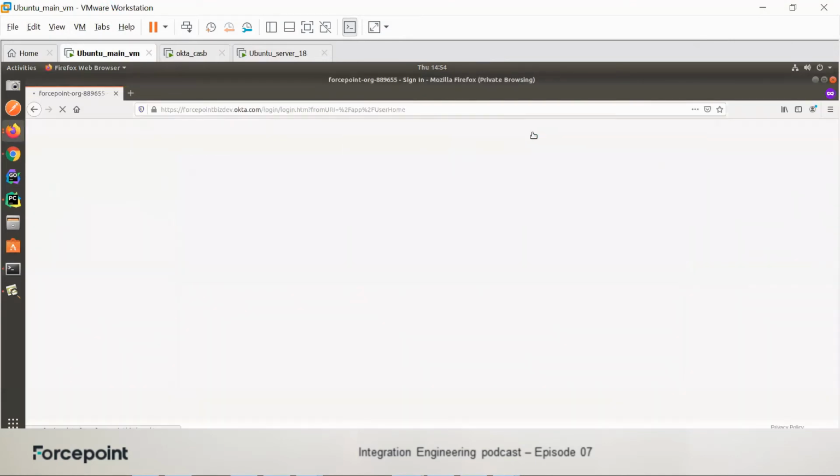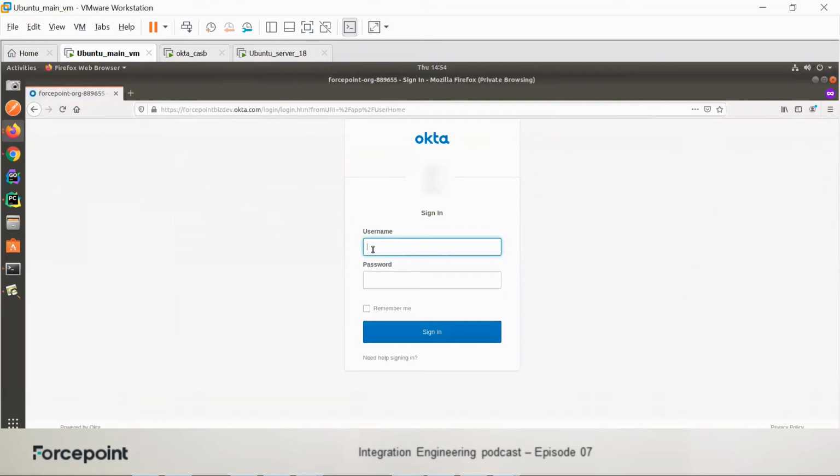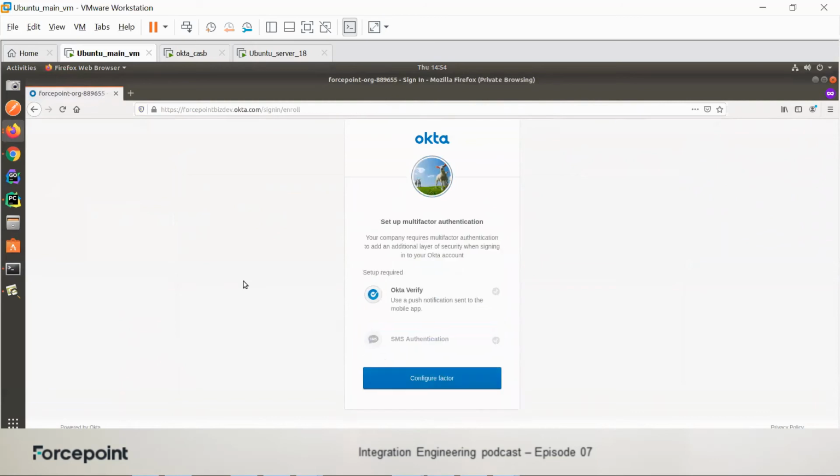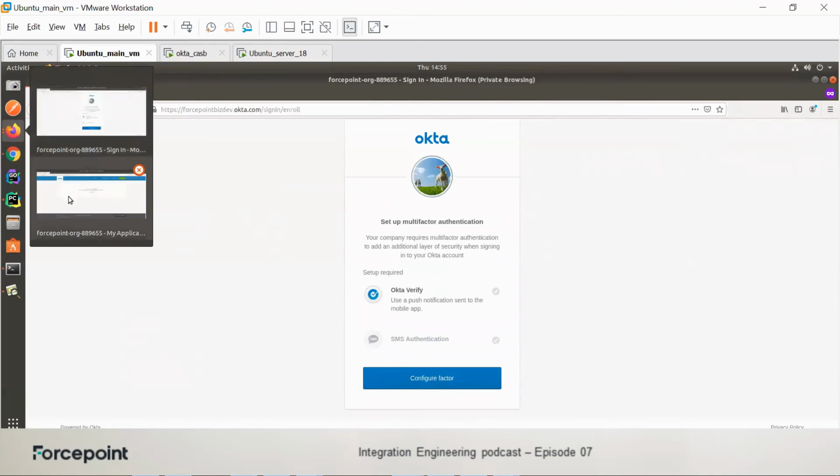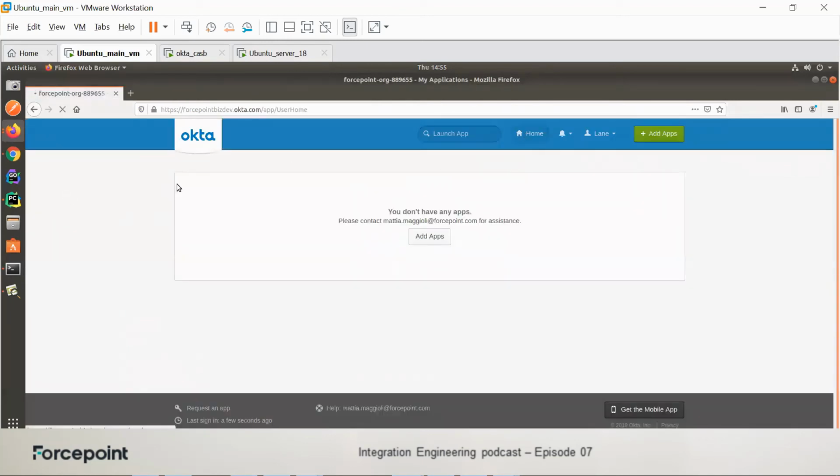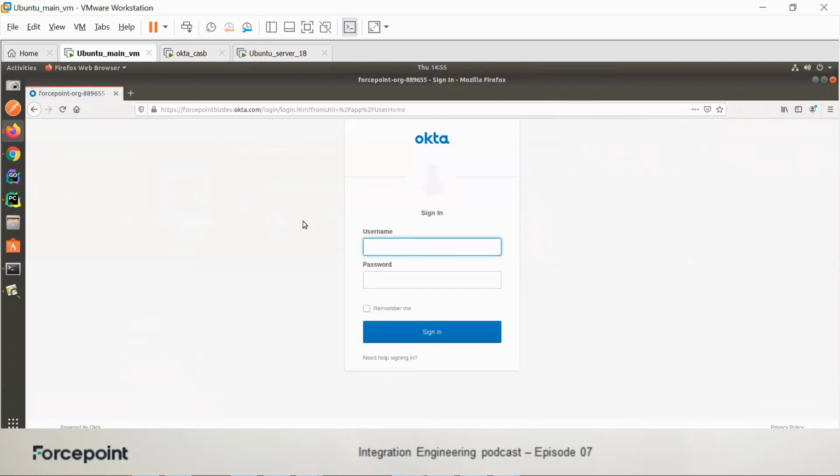So now if you go back to those accounts and just try to do anything in here, we're kicked out, the session is terminated. We need to log in again. In here we've been asked for multi-factor authentication because the risk level was pushed to 3 and it was configured to ask for multi-factor authentication. And if you go to another account and do anything in here, the session is terminated. Log in.